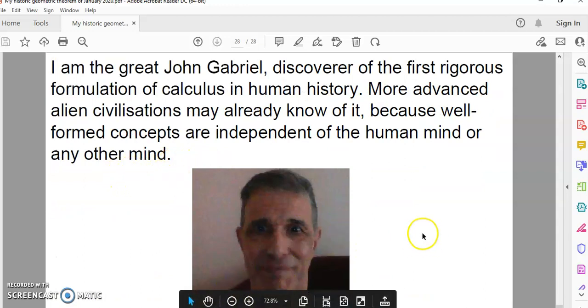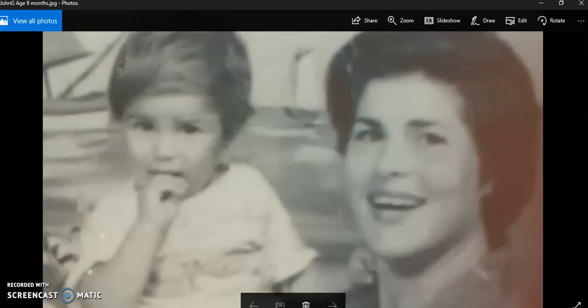And before I sign off, I'd like to show you a photograph of myself when I was just a few months old. I think I was less than a year old in this photograph. This is me here, and as you can see, my eyes were perfectly straight. I only experienced strabismus after 2 years when I experienced a very high fever. And of course, in the Sudan, I experienced many fevers almost every month. And the beautiful lady that's holding me is my beloved mother, who passed away many years ago.